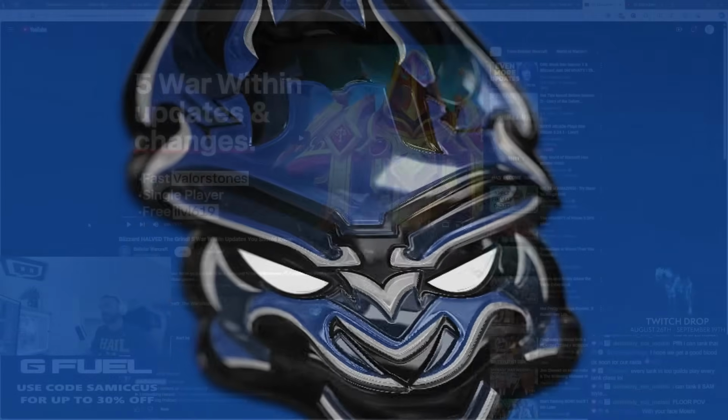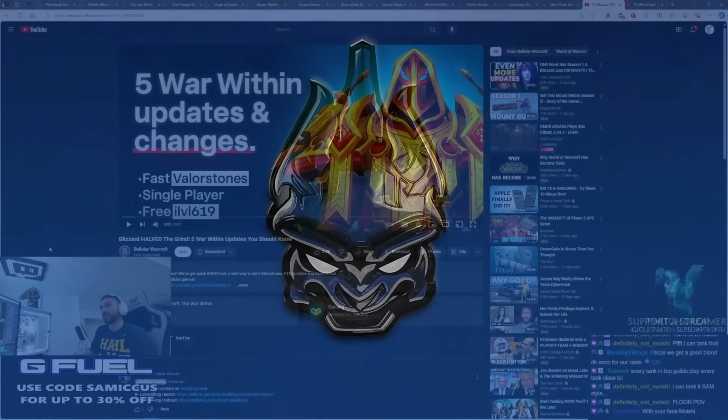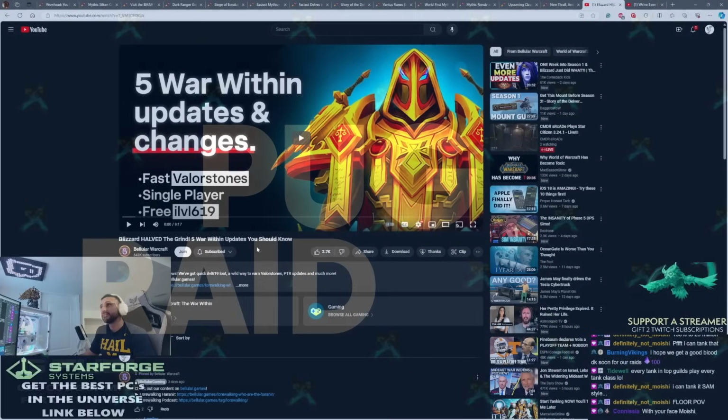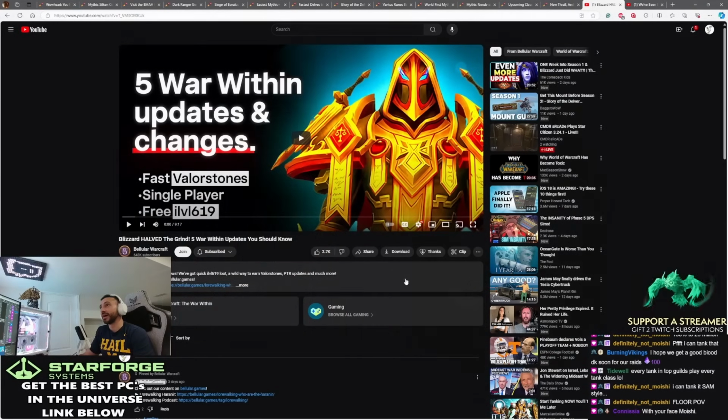Now, it's time to start grinding, time to start pumping up that item level, and here are some ways to quickly do it. Blizzard halved the grind. 5 War Within updates that you should know about. I need Valorstones. I do, so I need to know how to get some fast. Let's see what Bellular has to say.